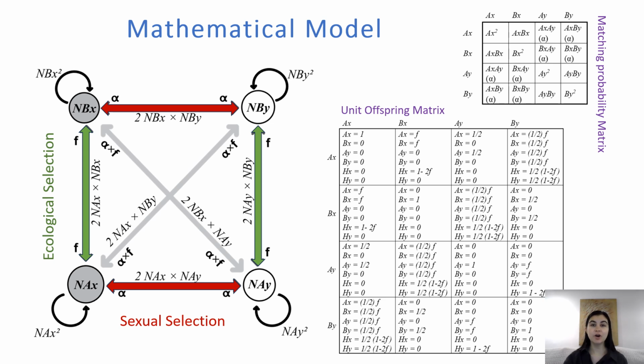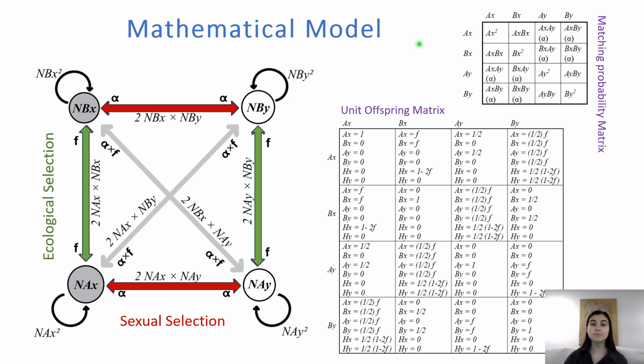In summary, our mathematical model shows that each interaction represented by the arrows here has population loss. The effect of this loss is to make the larger groups larger and the smaller groups smaller. In this example, NAX is the largest group, and therefore the opposite group, NBY, would also be larger to maximize reproductive isolation. This would make NBX and NAY the smaller groups.